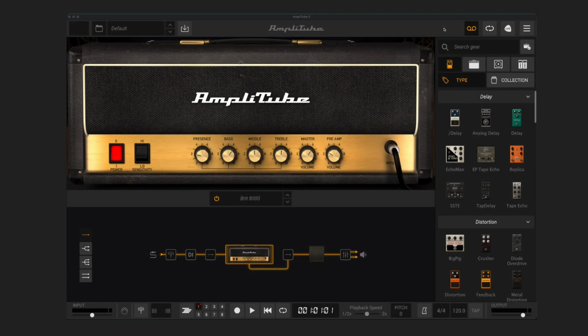Welcome to this PACER tutorial. We'll show you how to control the Amplitube 5 software from our PACER MIDI Footswitch controller. Please make sure that you set up PACER for your computer first and that the PACER factory presets are unchanged in the device. You'll find more information about PACER's setup in the user guide and on the PACER support page.